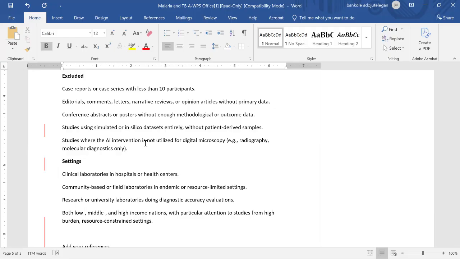So it met that last one. Okay. Because in that study, AI intervention was not utilized.